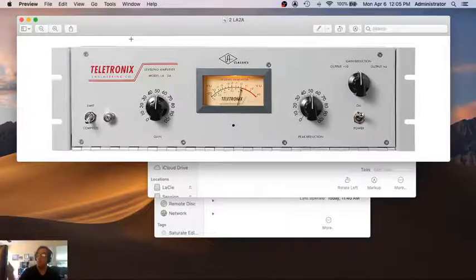Bill Putnam actually died, and he originally only made these for himself, but he passed away. Well, he made them for himself, and then people loved them so much that they got him to start producing them, and he started selling them to people, right? Well, he died, and all of a sudden these compressors go super expensive on eBay and Pro Audio Marketplace, places like that, and all of a sudden it's vintage.